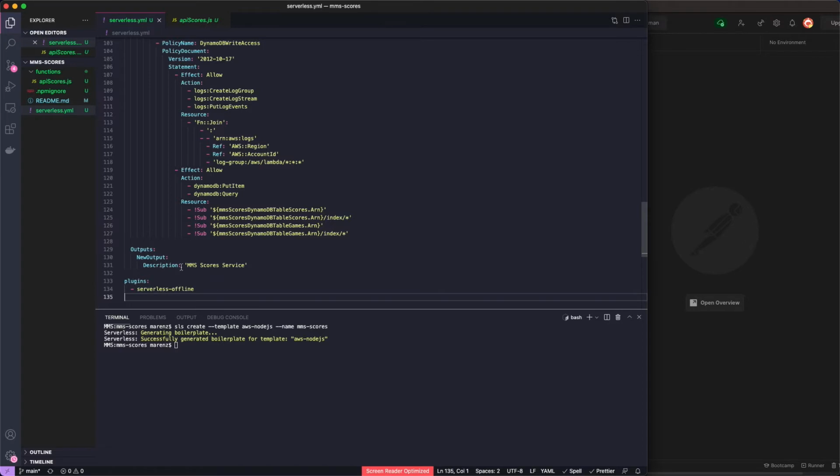So in our outputs, this is what we're going to see after we deploy. We can run a command called SLS info verbose, and that will give us everything from our output.